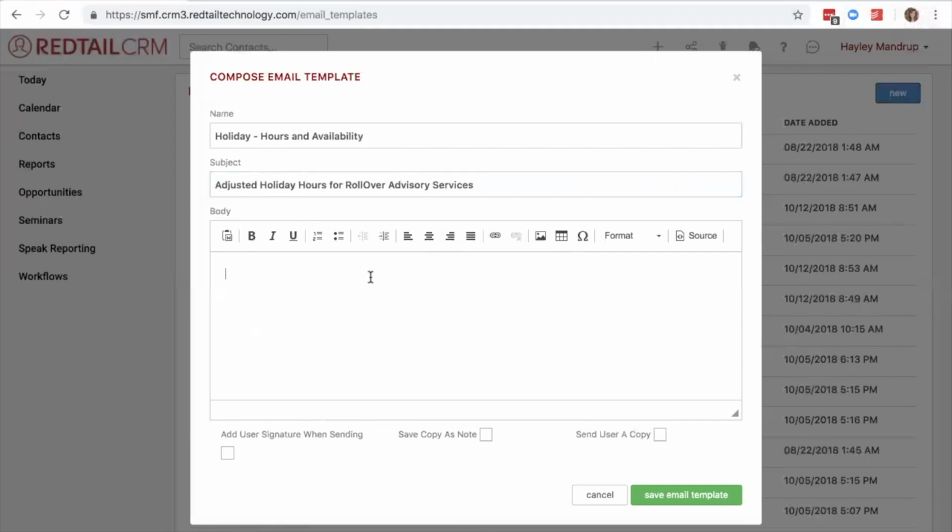And then here, however I want to address them, I have a couple different merge fields available to me. I have first name and spouse first name. But when I'm sending to all my clients, I don't like to use spouse name and first name, because if I send it to a single client, then it's going to say, Dear Joe, and there will be a blank space there. And that's not really a great way to send an email to someone who's single, because they're going to know, oh, shoot, well, they meant to send it to a married couple or a couple. So I would rather actually address the family name. That way I'm addressing the whole household. Nobody feels left out, and everyone feels included and addressed in this email.